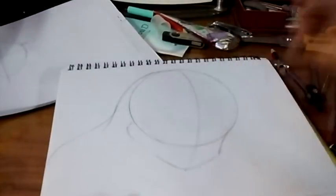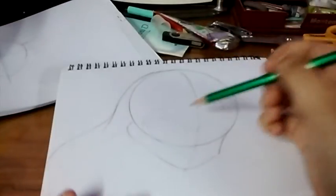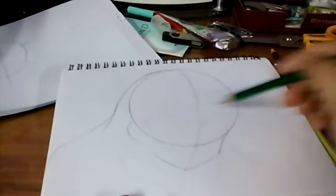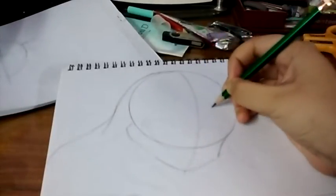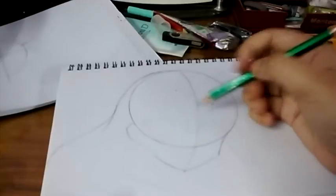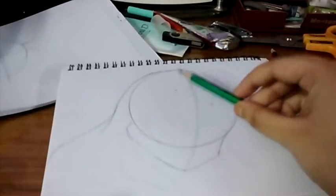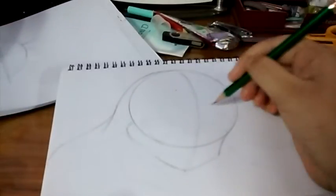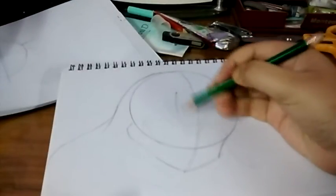First, Ichigo's hair, like her bangs, is separated into 3 main parts. Each of the 3 parts has 3 different parts, so it's 9 bangs or something. So what I'm going to do first is dot it like this to this. You can actually see the reference and copy it, but I'll just show it in an easy way. Like I will dot this. Now you can make it this way, and the line should be a cross line like this. See, a cross line.